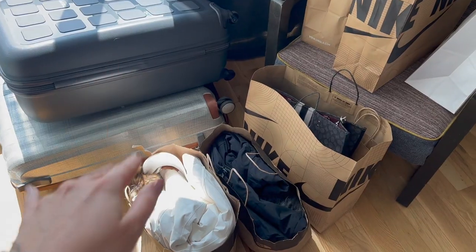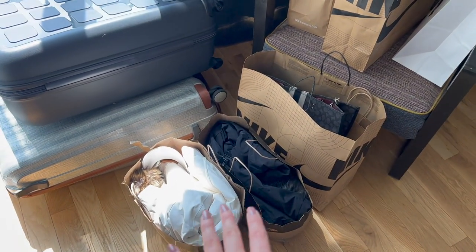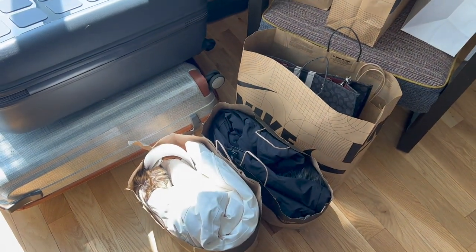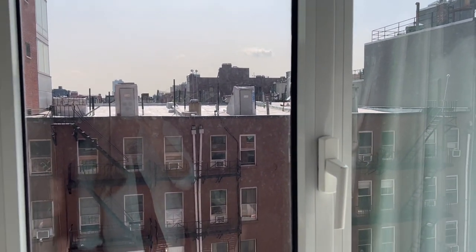I'm gonna show you all of our bags because we bought quite a lot of stuff yesterday. There were some good deals on in the outlet stores. So I got some trainers, a jacket, a bag. Pete got some shirts and a jacket. I'm just gonna show you all the bags now, just to give you a bit of perspective of how much we actually bought. Ignore the suitcases, but this is our purchases from yesterday. There's a few different things in the bags because we had to carry the bags back, so we had to try and condense everything into as few bags as possible. This is from the other day, these two. But yeah, we made a good few purchases. The sun is shining today and we are ready to go out.